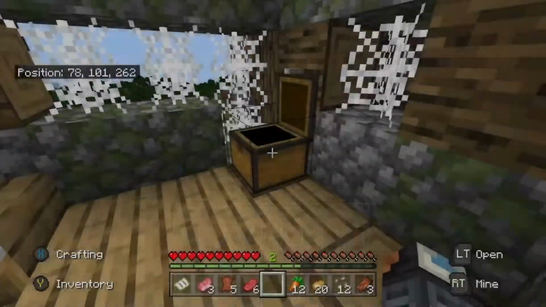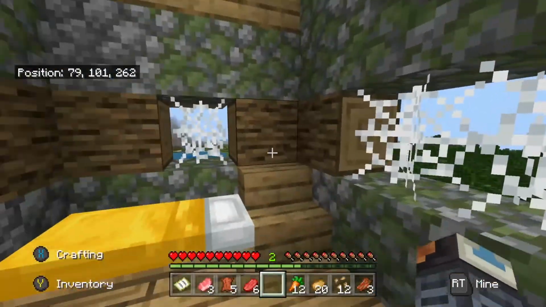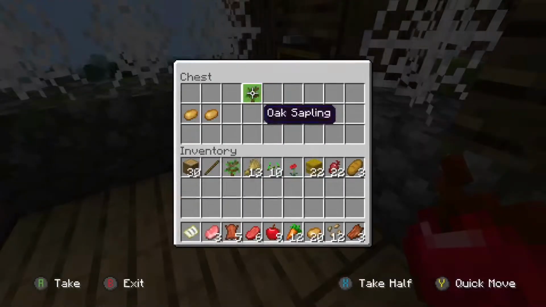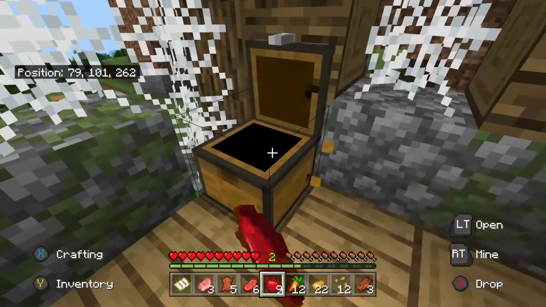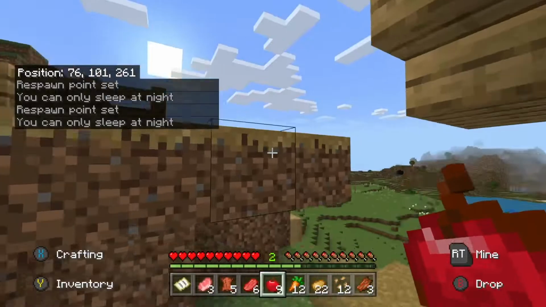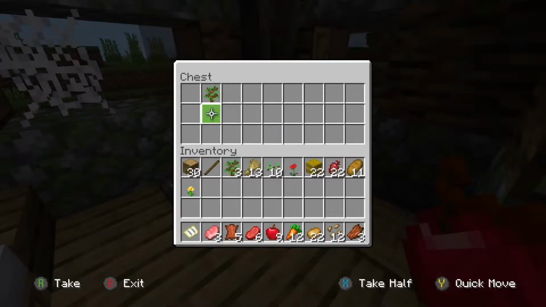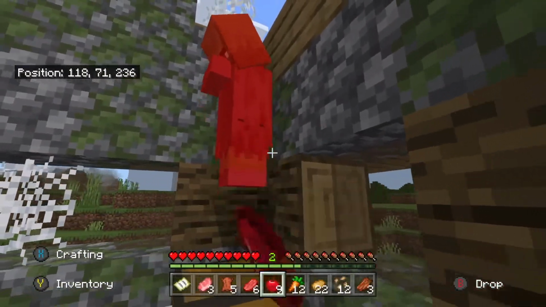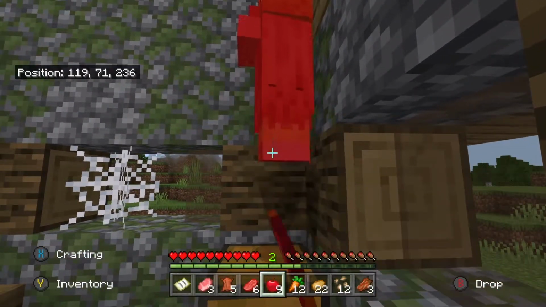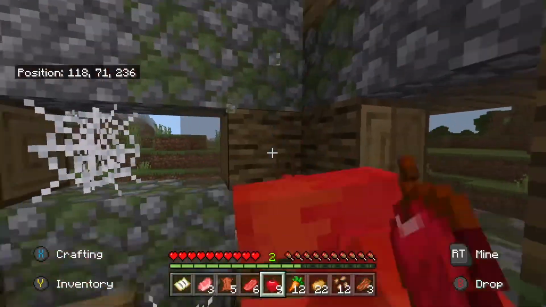Oh, there's a chest here. Okay, actually this is not bad. Oh, all the windows are broken, but we can fix that. We'll leave that chest there. We're going to put our spawn point here already. Another chest. Bread. Okay, so the good thing is we have quite a bit of food. And the farm that we got going on here that the villagers made, that's going to keep us going forever and ever.